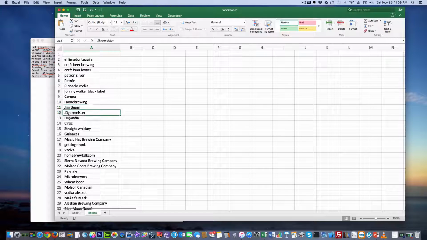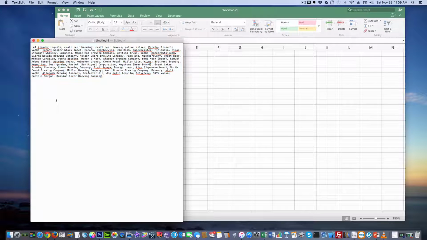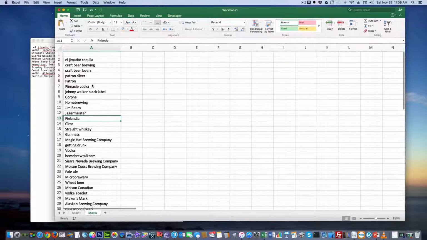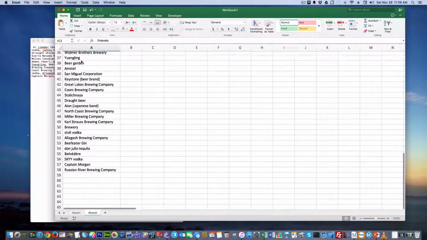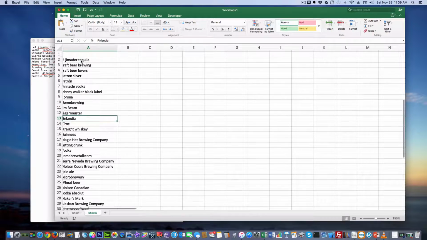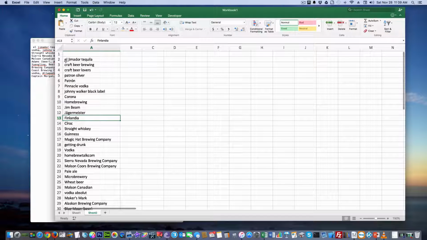And the reason that's there is because when you go back to the original data, you can see that after each comma, there's a space before the next word begins. So that space also got brought over to the cell as we pasted it into the spreadsheet. So what we want to do is get rid of that leading space.